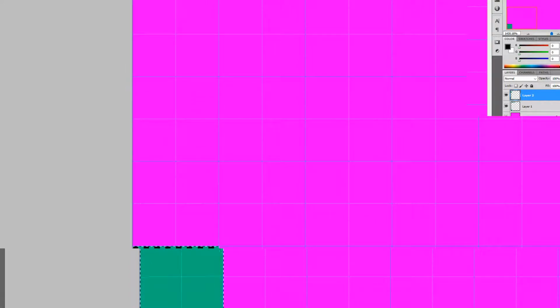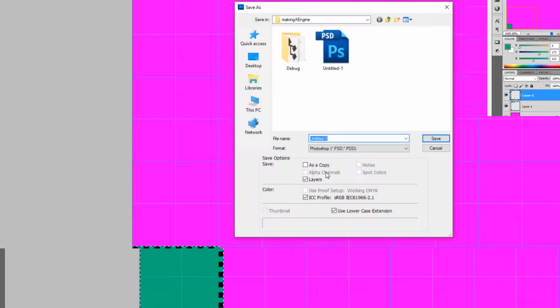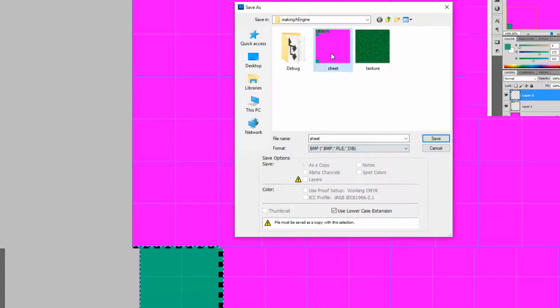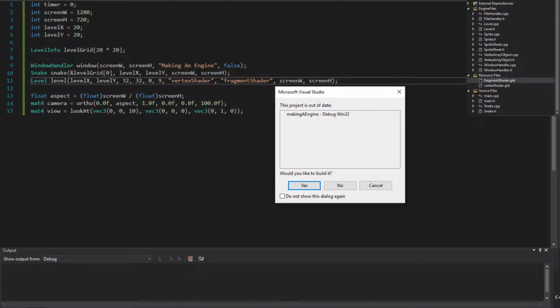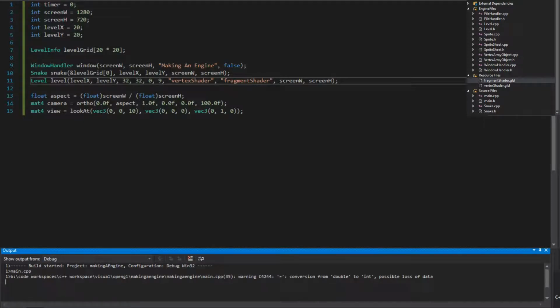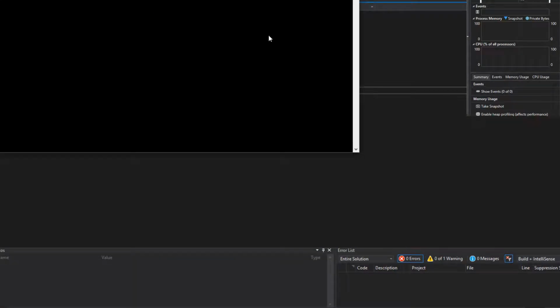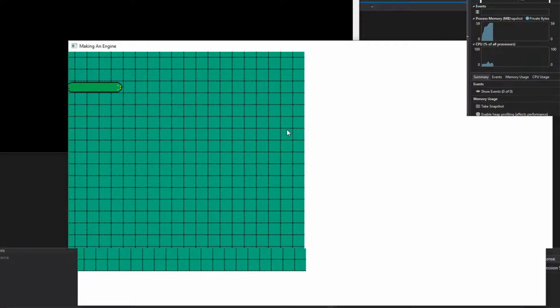You have to have snap off when you're doing this, otherwise it makes it a bit weird. And now we save that in there. And then in here we change this back to 9. And build it and run it. We should now have a grid on the green field that we have. We do! Okay.